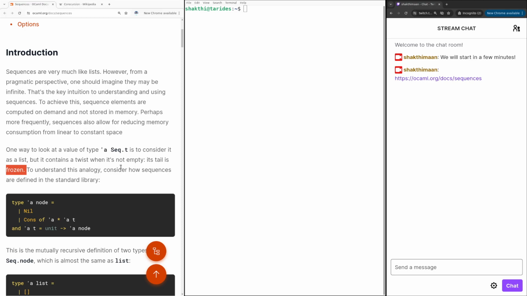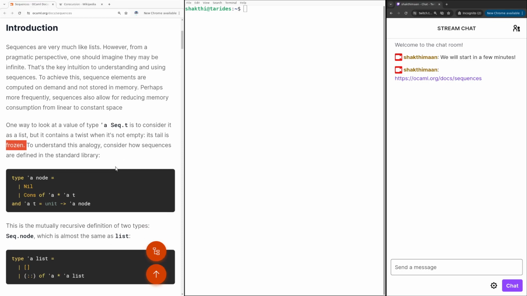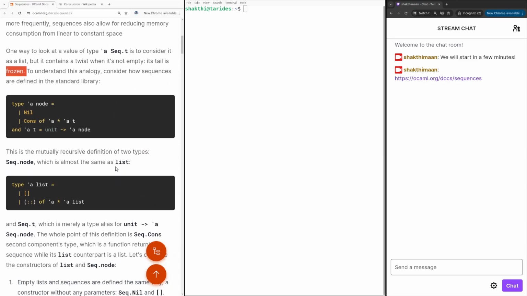So let's consider the definition of sequence.node. It's either nil, or it is a pair. Now it's a mutually recursive definition, and it's very similar to the list definition, where a list either can be empty or it can be a list here, right?